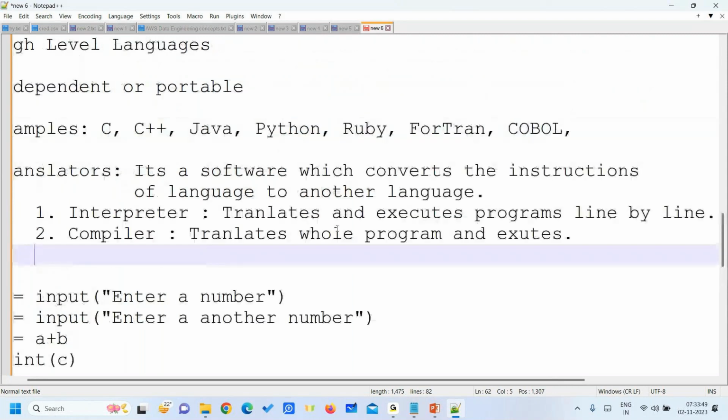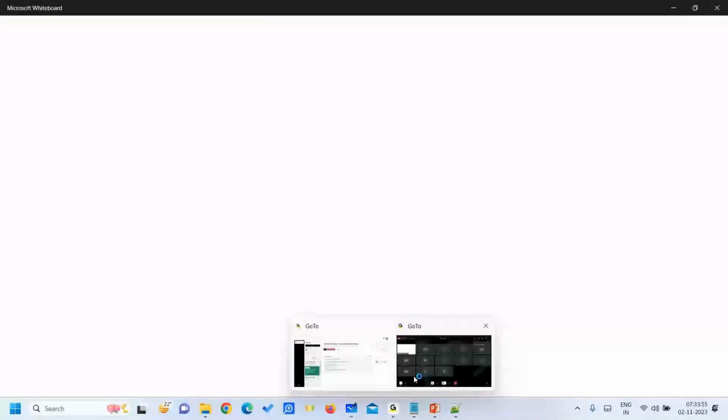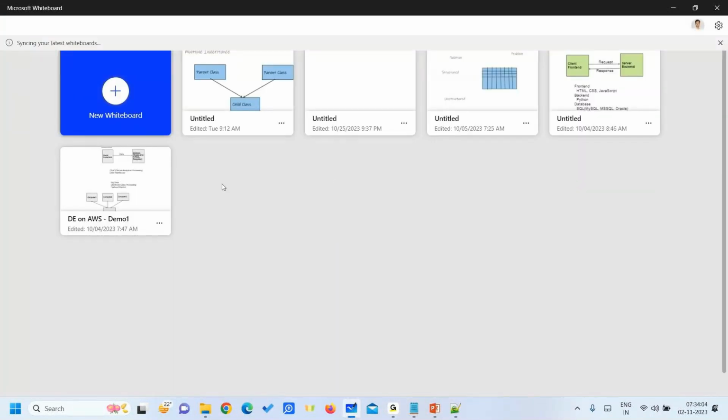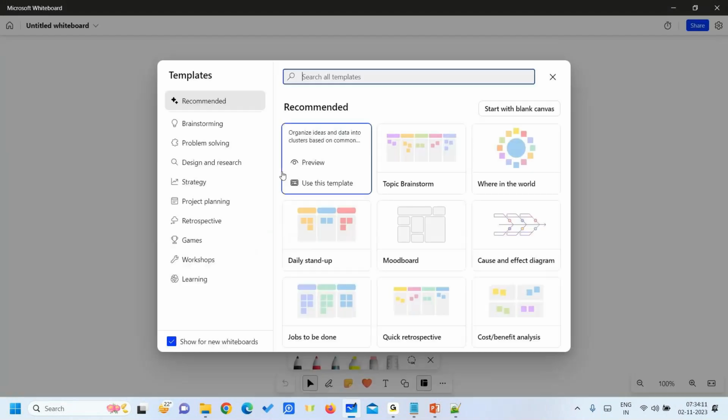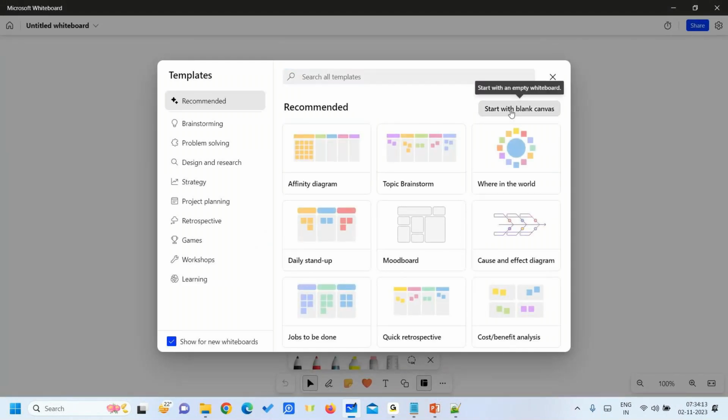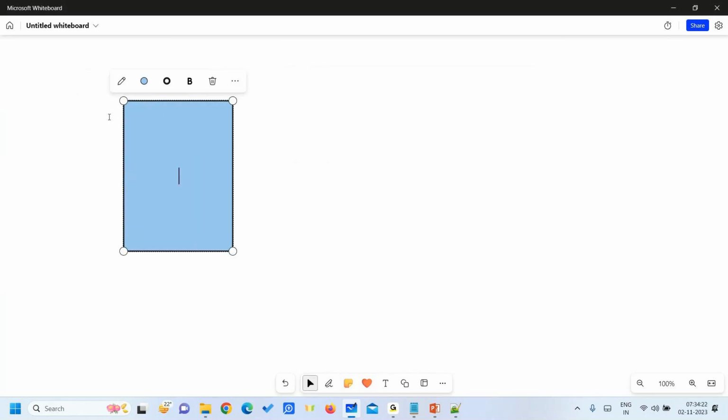I'll show you one diagram like this. See here, suppose we have written a program. This is a set of instructions. It contains some instructions, like 1, 2, 3, 4, 5, five instructions.